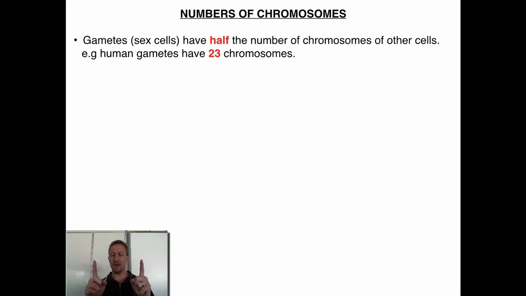Now the job of the sex cells is solely to bring the genetic information together. It brings the genetic information from the mum and the genetic information from the dad, female, male. And we're not just talking about the individual, we're also talking about all the information all the way back to the beginning of time. It's all stored in that DNA. So those sex cells, the sperm and the egg, are going to come together. When they come together, you're going to get a mixture of all this information.